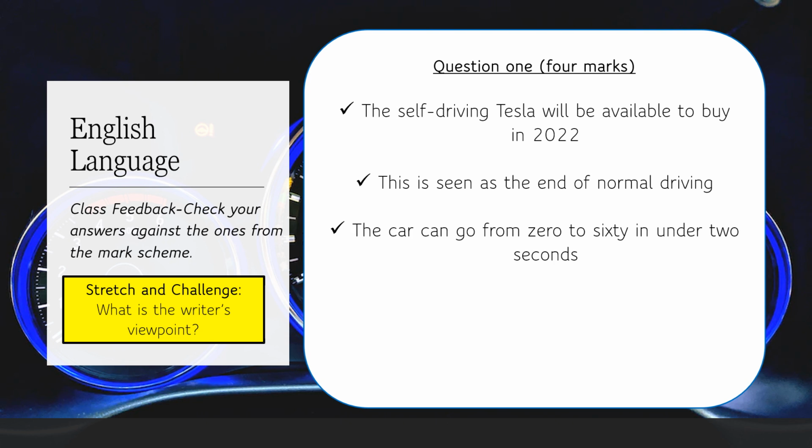So the key thing to think about when you are approaching question 1 is to make sure that you read it very carefully. In the text it actually says that it can go from 0 to 60 in 1.9 seconds. Obviously if it's 1.9, that is still technically under 2 seconds. So they do try and catch you out there by having the wording very similar to what you'd assume would be the correct answer. And the final answer then, the writer believes driving is an inconvenience.